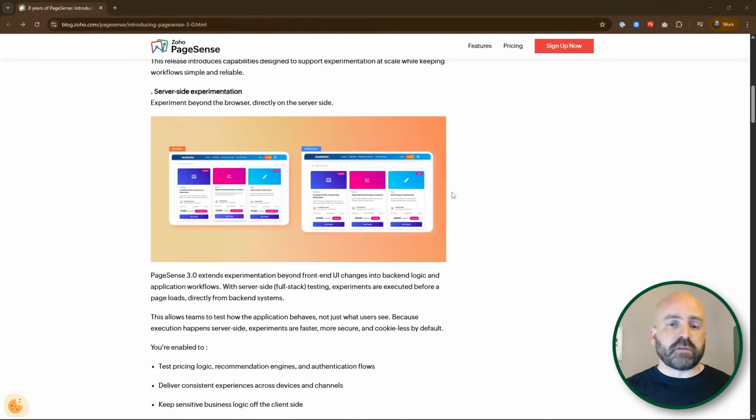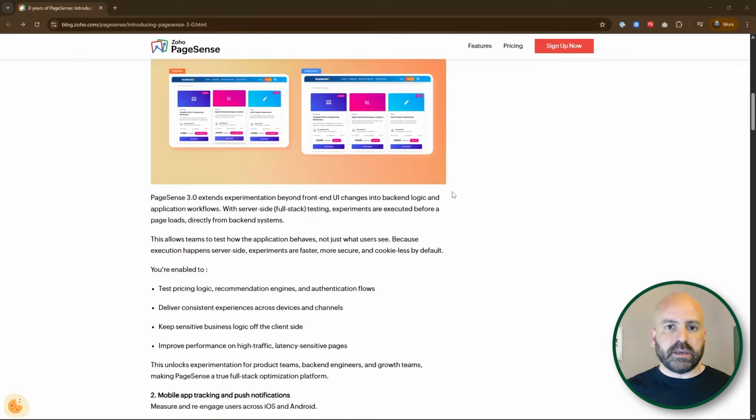Some of the features PageSense had to offer did all of the loading, I should say, on the front end of the site, which, if you're into SEO or page speed, really bogged down your site. So the fact that you can now do it on the server side and run your A/B test on the back end instead of the front end as the user's visiting the page should drastically reduce the load times on your page, and deliver a consistent experience because it's not depending on cookies anymore.